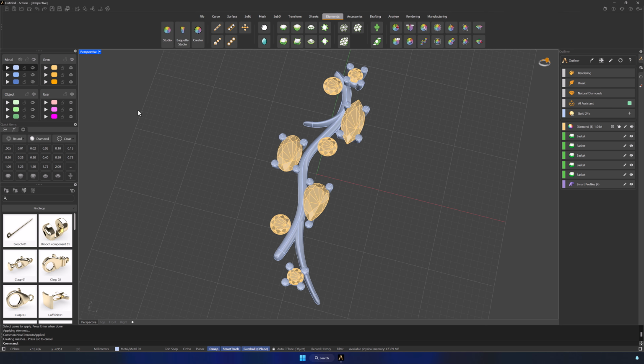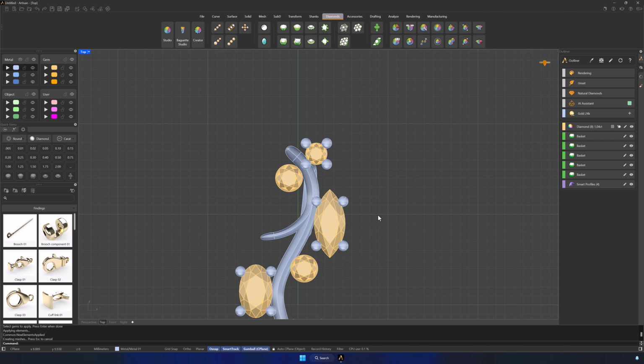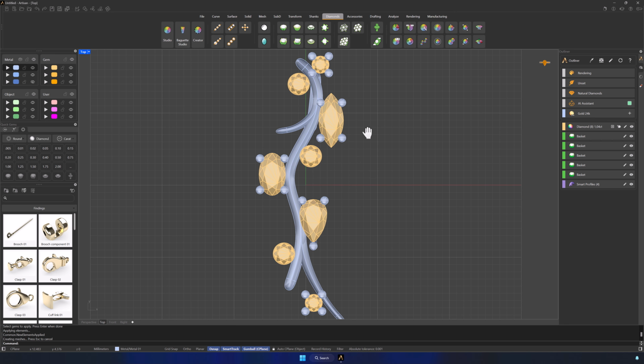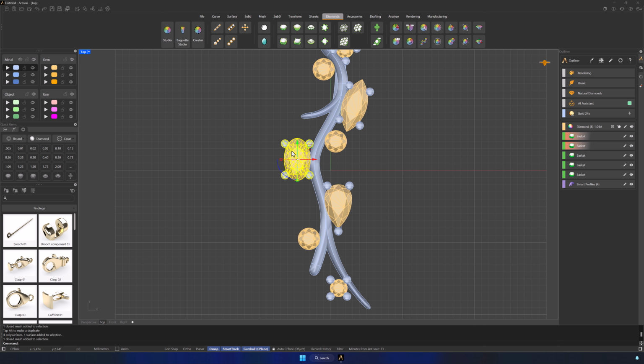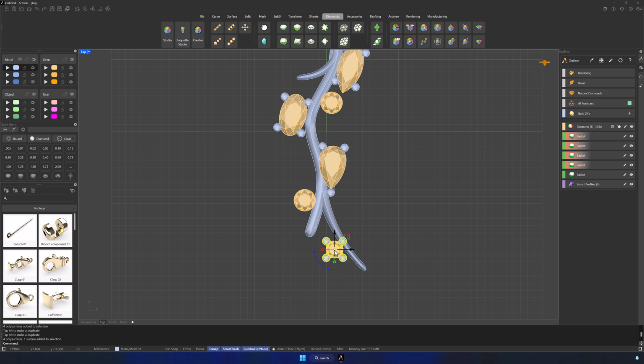Now, using the top view, we'll adjust the position and rotation of the baskets so the connection to the profiles is solid. Take your time to adjust the positioning as you prefer. If you need to pause the video, go ahead. Remember, this is an organic model, so it doesn't have to look exactly like the tutorial. Once all elements are in place, click on Update to refresh all the baskets.